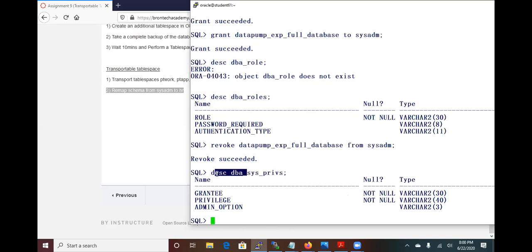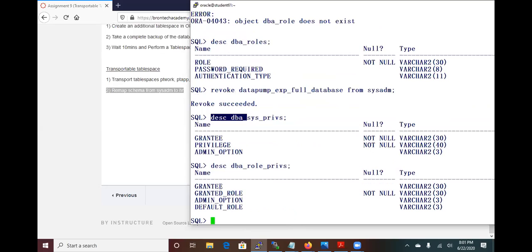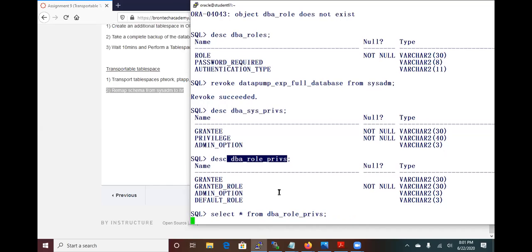So instead of sys, I'm going to use role. Okay, I'm just going to select all from DBA underscore role privs.